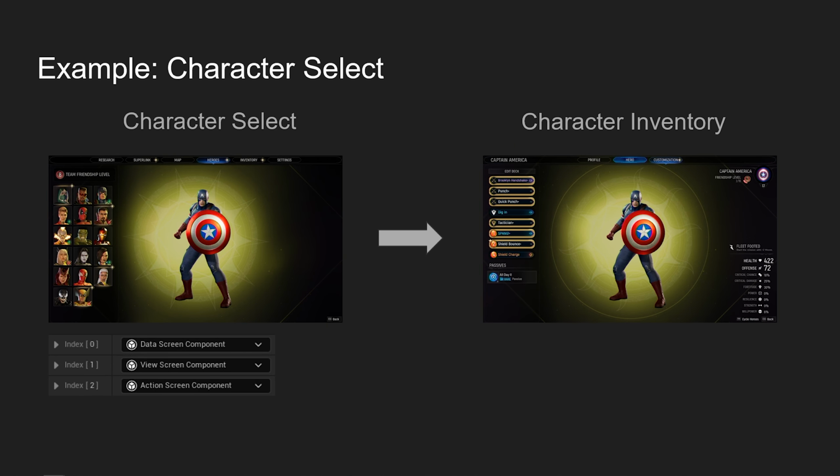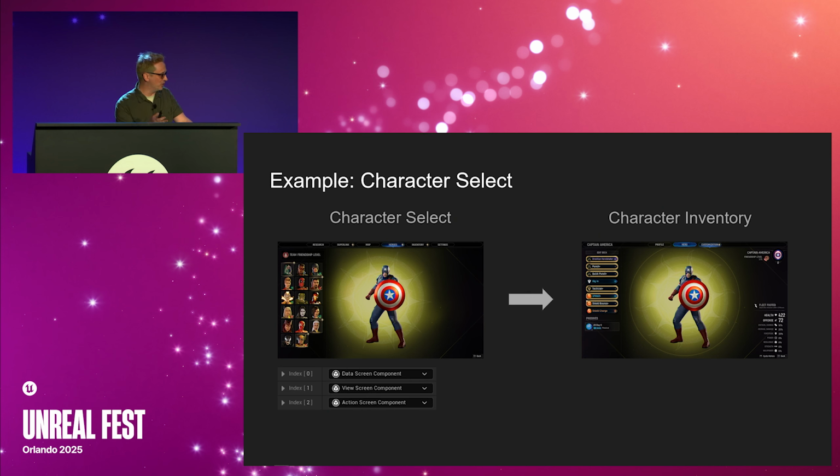So this is the bread and butter of how a lot of our screens work. The thing I'd like to point out, since I had spoken before about reducing boilerplate, is that we're able to get this kind of setup without adding any additional blueprint or native code. It's all data-driven, which means we can do a lot without any boilerplate at all.